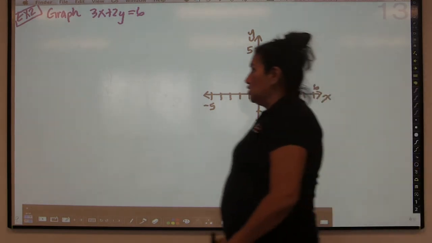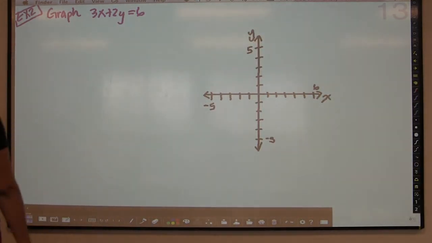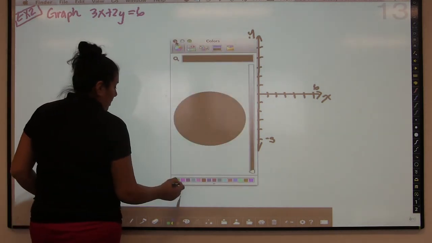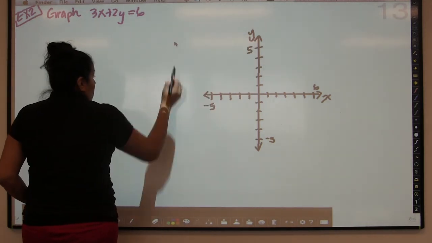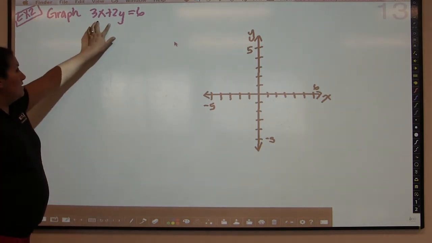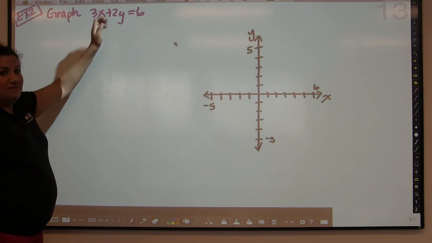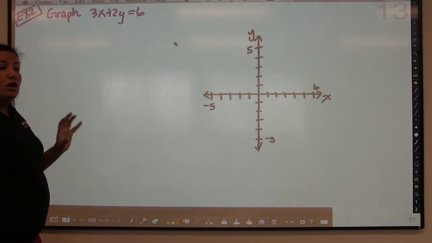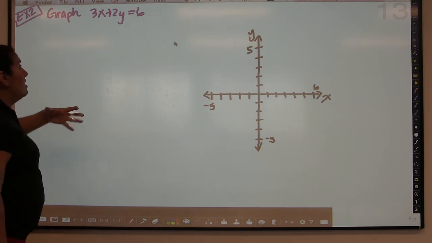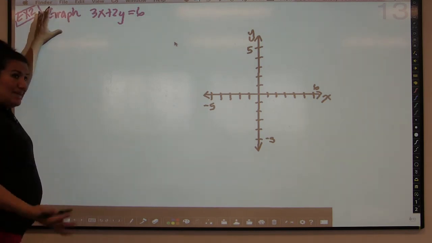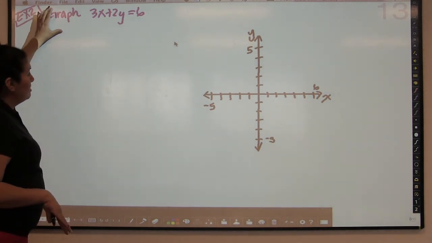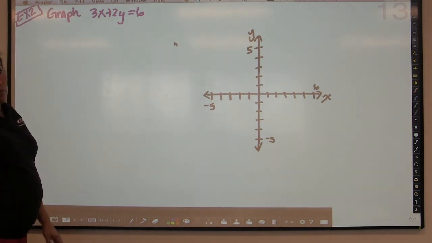In example number 2, they are asking us to graph this equation, and we actually already know how to graph this using standard form. This is standard form, ax plus by equals c. So we could do the hide and divide thing, but in this case we want to talk all about slope-intercept form. So we want to basically transform this equation, which is currently in standard form, into slope-intercept form. And how we do that is we basically solve for y.